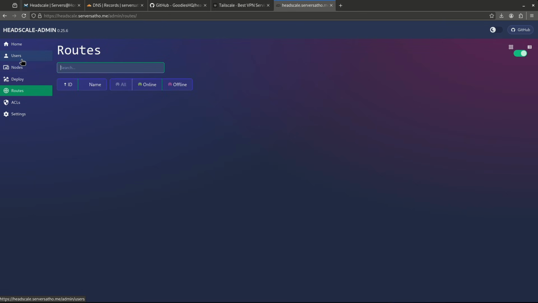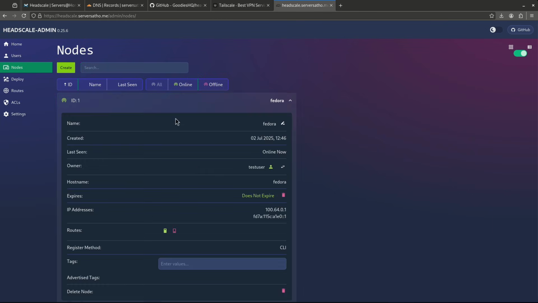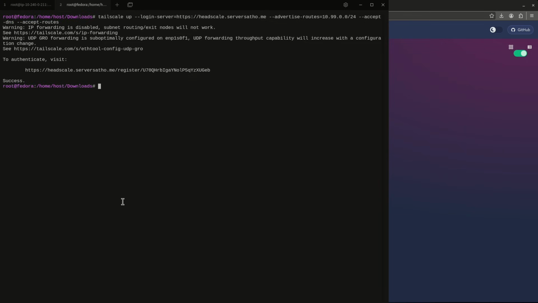So right now, because there is no pre-auth available, the best way to do this is to do exactly what I said. Basically, go ahead and deploy the machine, grab the key that it produces, and then just deploy a node attached to a user that you've already created to make sure it is connected. So now when I come back to my terminal here, I can run a Tailscale status just like this, and you can see I'm indeed connected, and this is my Tailscale IP.